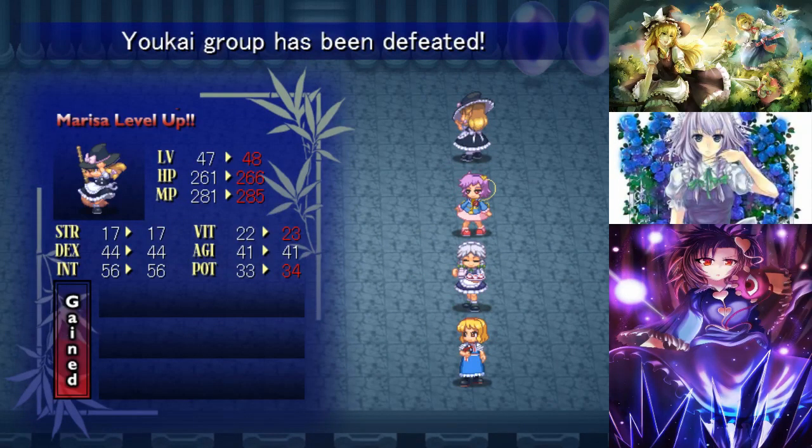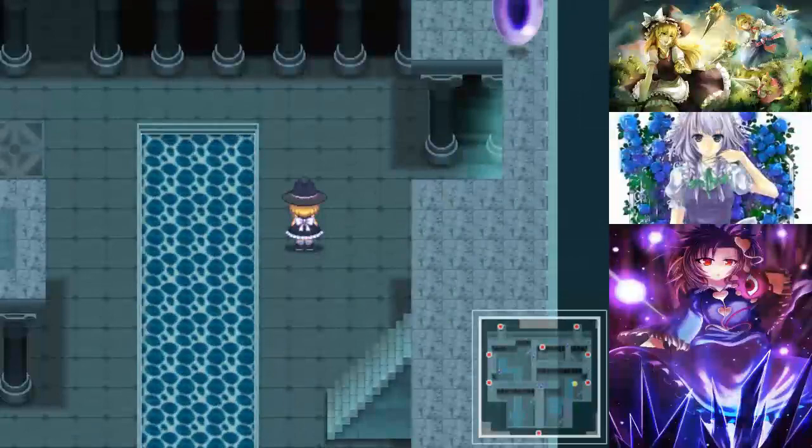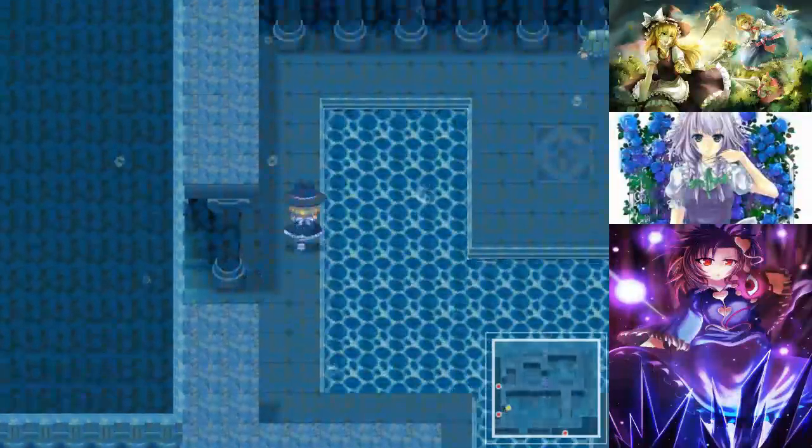Alright, Marisa gets another level, level 48. I think she gets a new skill at 50, it's either 50 or 51 that she gets a new skill, so that'll be exciting.